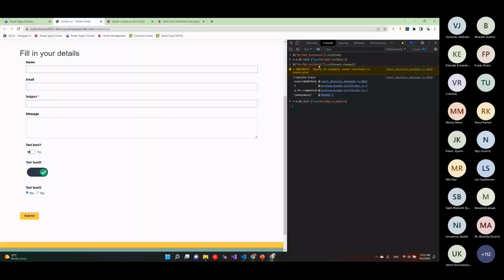Okay, now that we know we can place code components, we know how they look, and we know how to trigger them, let's move on to the next thing. Now let's view how some APIs that you get used to in model-driven apps might not fully work in the portal. So let's say we want to update this Boolean field from the out of the box toggle control to my custom code component. So let's go back to our form.